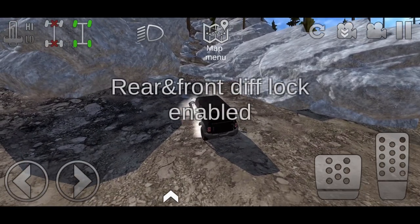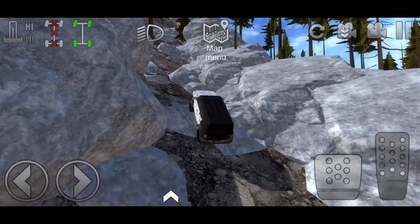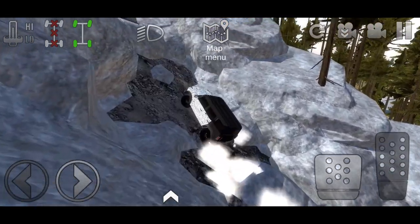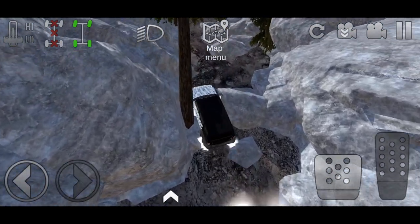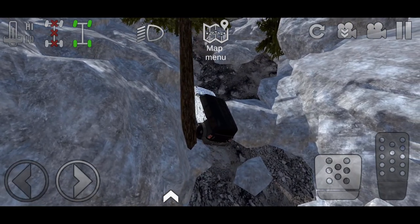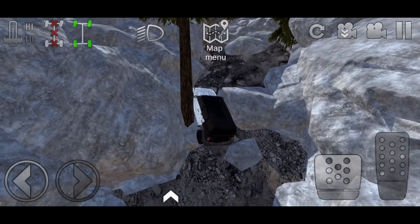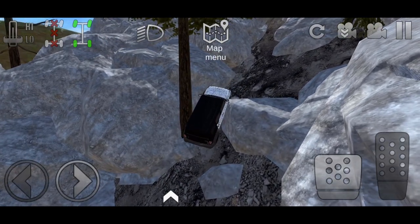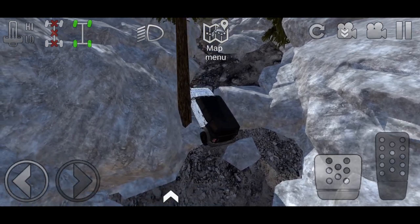The first spot we're going to is this right section — it's a little bit easier than the left. When they did the actual off-road testing, it wasn't the exact prototype they used; they actually used the real production version of it. Looks like this thing is not going to make it up this section. If you get stuck right here you're pretty much stuck between the tree. I'll pop up a video on screen of whenever they were testing these.